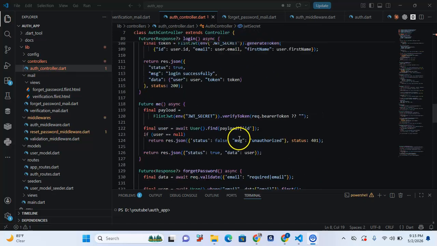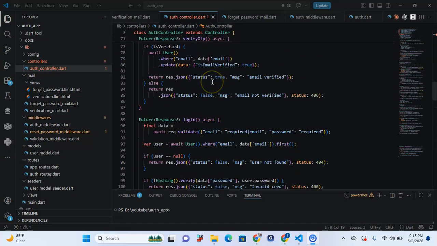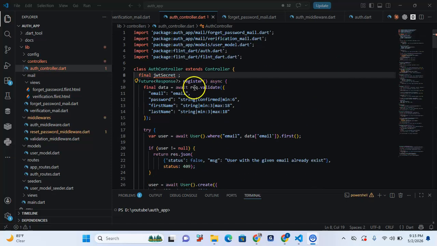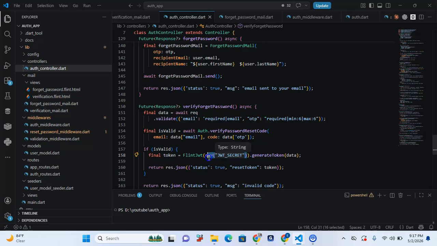So we use this token every time. Let's just highlight this and create a final JSON token here. Say final env. So we can have it this way. Okay, let's use this JSON token here. Let's just highlight like this and change it. That's all.